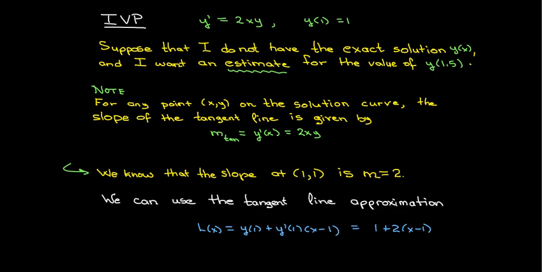So we could use the tangent line approximation at the point 1 comma 1 which remember the tangent line approximation we usually use L of x because it's also called the linear approximation. It's going to be y at 1 plus y prime at 1, that's just our slope there, times x minus 1. So in that case it would be 1 plus 2 times x minus 1.